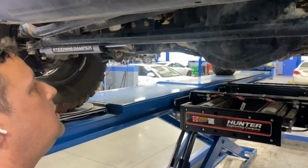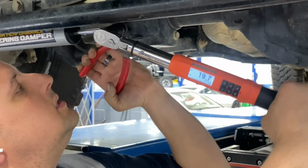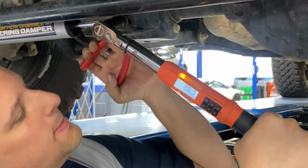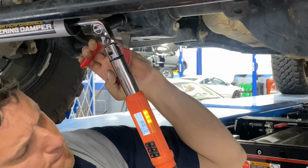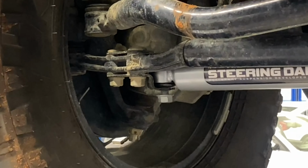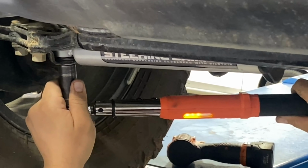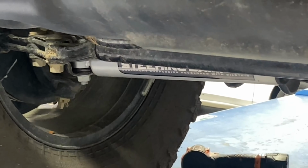Help if I had. So I'm gonna snug it up. 18. 52. And then this one over here is going to go to 59. We're almost there. There you go. That's it. And that is it.